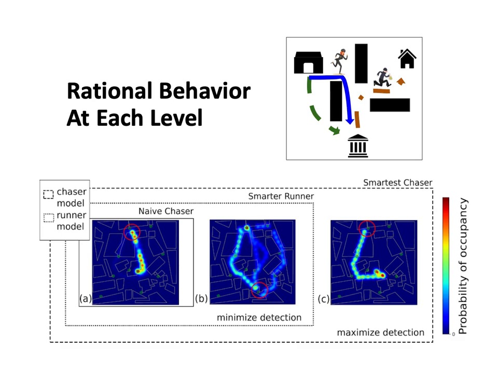Lastly, I'll discuss the experiments for this work. So we have this explicit model of reasoning about reasoning. And naturally, we wanted to see if these agents perform rational decisions as they try to complete their respective objectives. We asked ourselves, what happens in our model of our chaser model, modeling a runner, modeling a chaser.